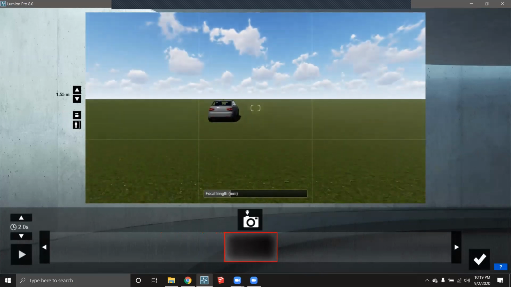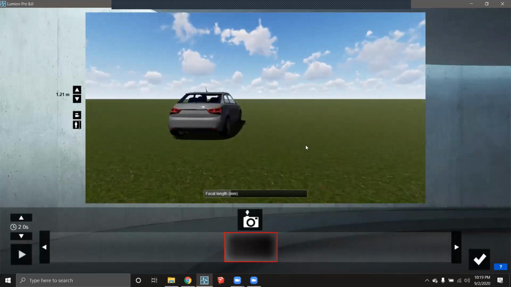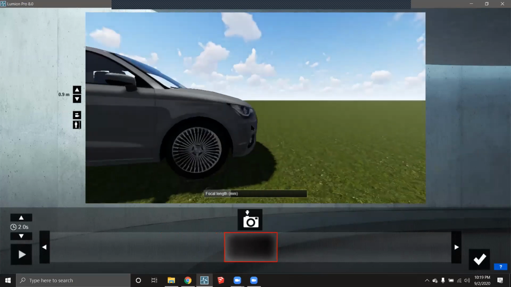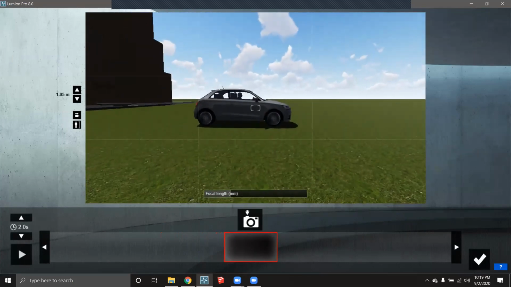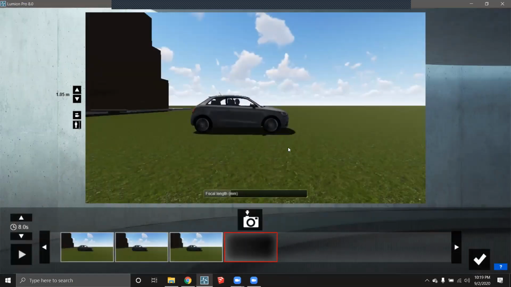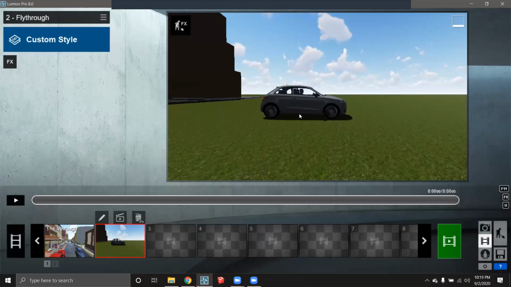So basically we need to set the camera. Okay, now I'm something like this and okay, now I'm going to finish it. So this is just the one scene. I haven't added different scenes. This is just the one scene. For this scene, I'm going to make a movement for my car.